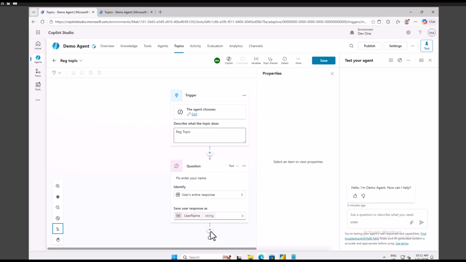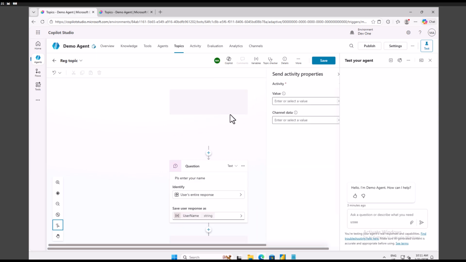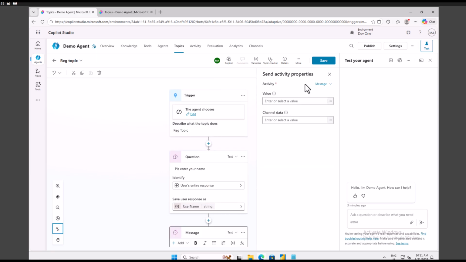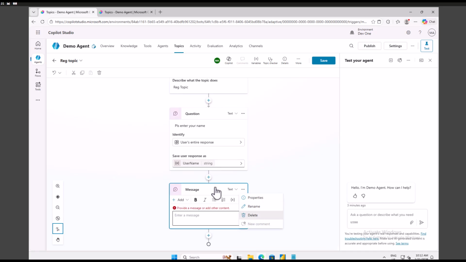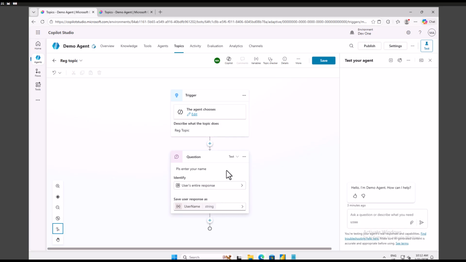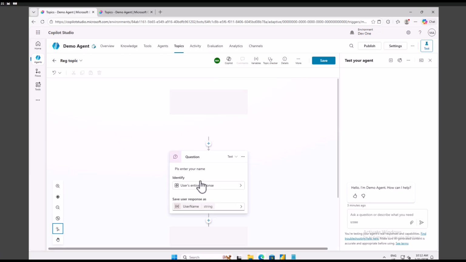Then similarly I can ask the user one more question. Please enter your date. I selected something wrongly. Let me delete this and I will add it again. Let me ask a question again.